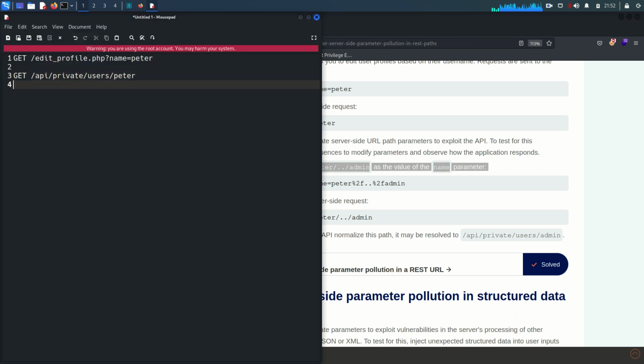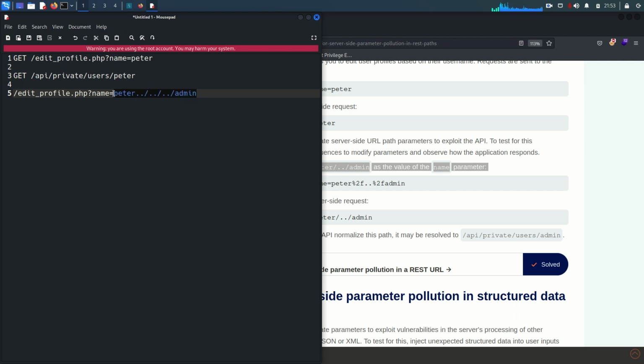Now, if we know that the server is also generating a request to the API server, but in REST URL form, then we can try the path traversal attack, something like this, and let's say I'm going to put admin.